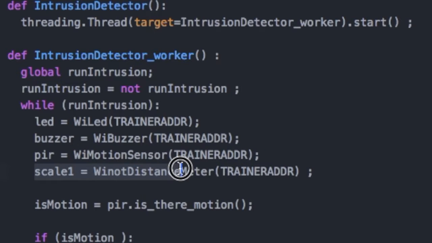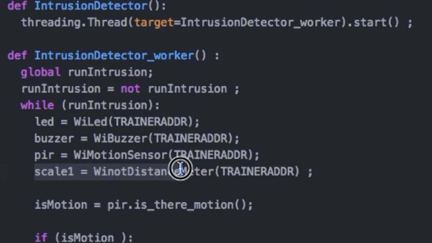Now in this example, all the 4 of them have the same address, which is the trainer address. That is because we are using the same board for all of these sensors. In a real life scenario, each one of these devices can be connected to different boards, and in this case, each one will have different addresses.